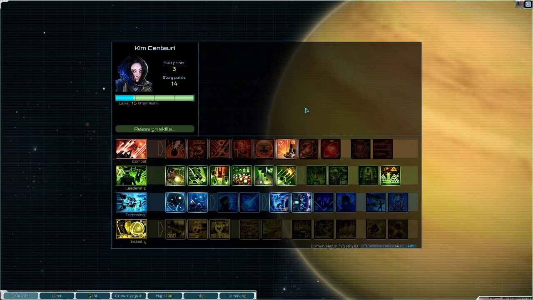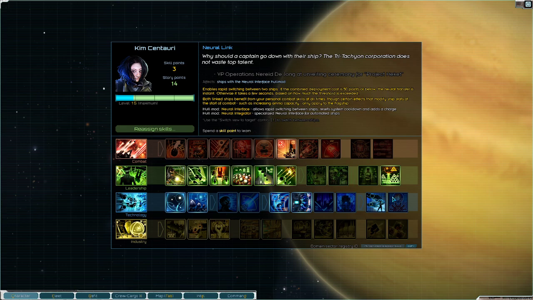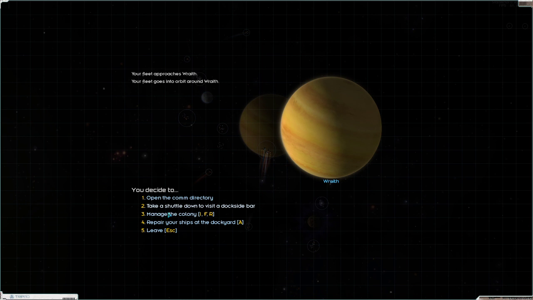So leading accuracy is basically the AI will compensate for a moving target. If a target is moving from right to left, something with bad target leading will shoot at the target where it is, and something with really good target leading will shoot where the target should arrive. So having very high target leading can be good in a lot of cases. And then flux regulation will also affect carriers. And that's pretty much it. So that's carriers in a nutshell.